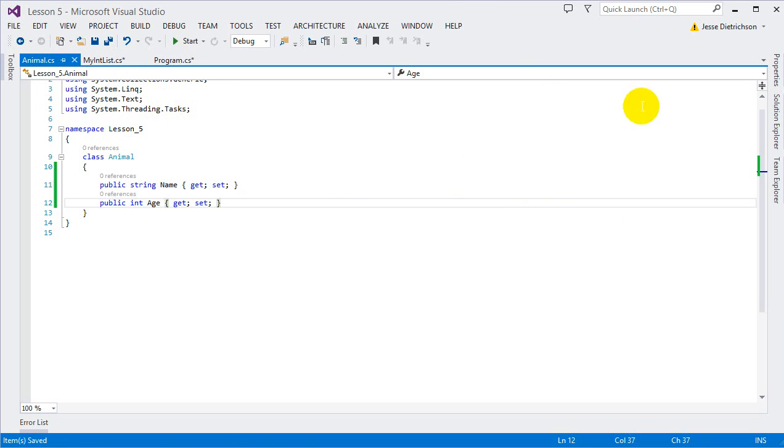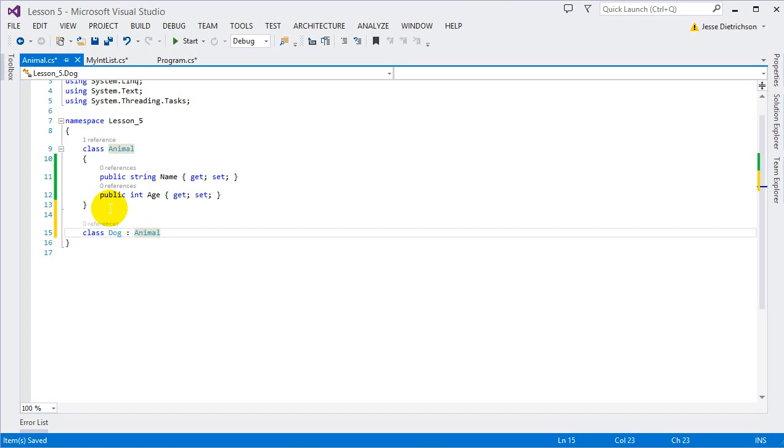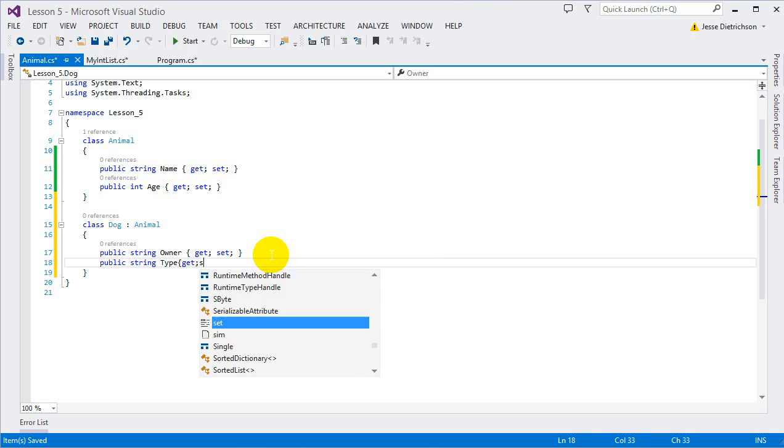My next class I'm going to build, I'm going to keep it in the same file. I'm going to build a dog, because a dog is a type of animal, so my dog is going to derive from animal. On top of that, I'm going to say that a dog has an owner, and also a type, like what type of dog.